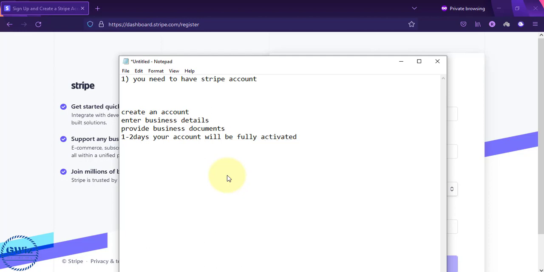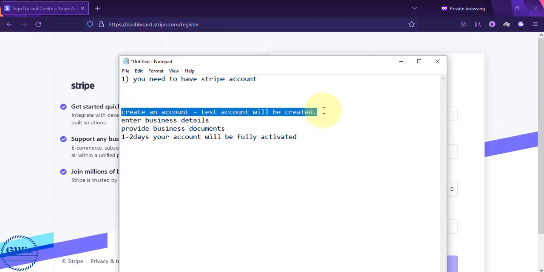As soon as you create an account, a test account will be created, right? So a dummy account will be created as soon as you add your email address and all those details. Once you add your business details and business documents are uploaded, they will verify manually and approve your account. This process will take around 2 days.